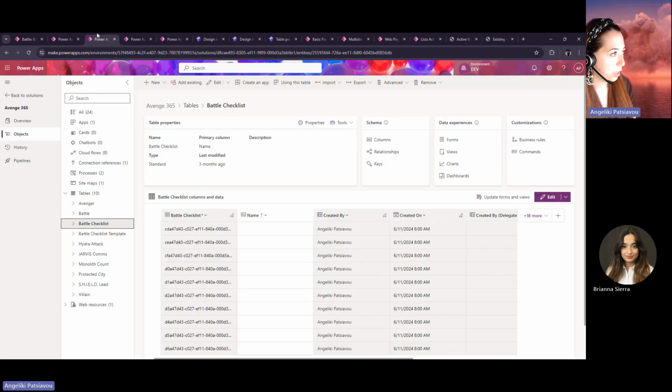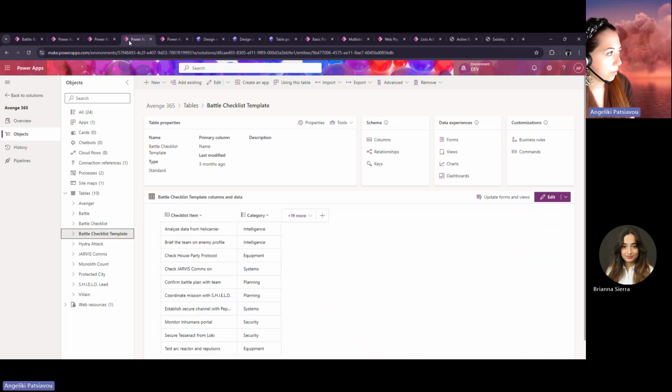The first table has been covered. Let's look at battle checklist. Now, we said this is a table that will hold our checklist data, and in particular, the different columns that we just saw in the subgrid. This is the parent-child record relationship that we've been describing. So we will have, again, set up within our schema the columns, the 5 columns that we've discussed, and of course, in the view as well, the subgrid view, right?